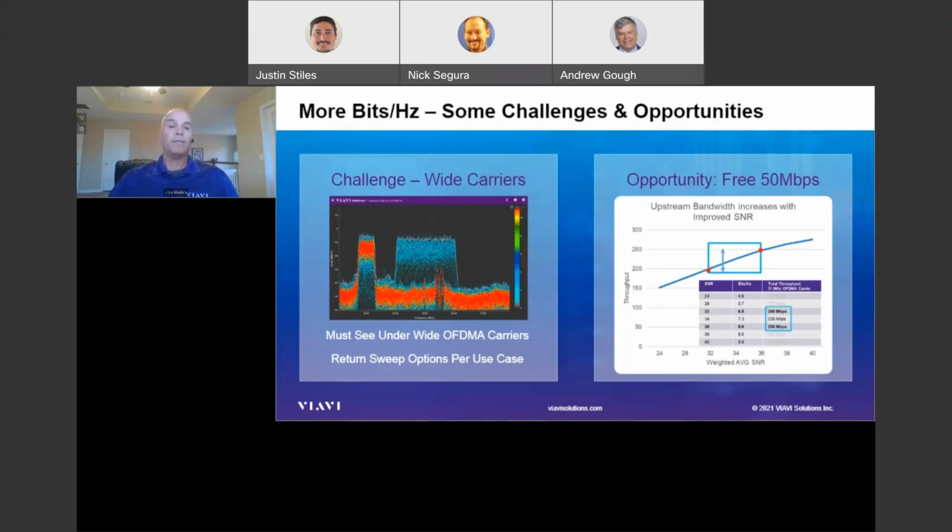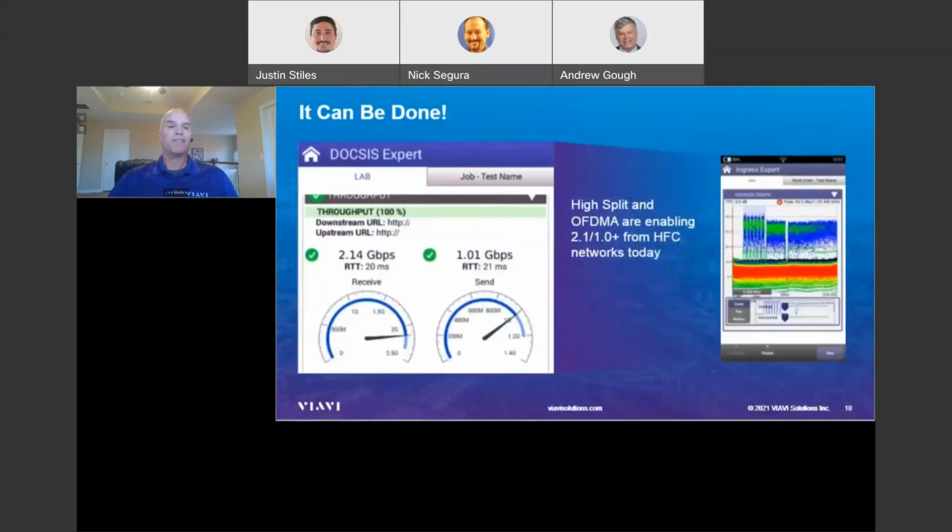So the last slide, excuse me, just inspiration that, hey, this can be done. This screenshot is a year old from a European plant where they're actually getting 2 gig down and 1 gig up using today's technology. And actually you can achieve 4 gig down and 1 gig up with technology that's deployed today. Plus, we have a very robust roadmap ahead for the HFC to make sure that it remains a strong option of choice for future broadband provision.